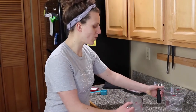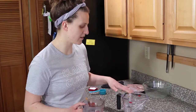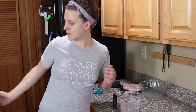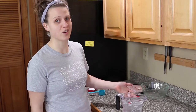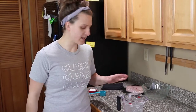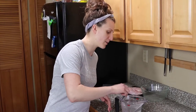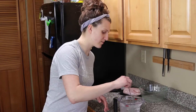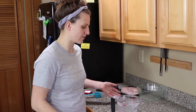We have our hot water that dissolved the salt. I've got some cold water here with some ice — we're going to add the hot water to that. The reason we do it this way is you do not want to pour hot salt water over your chicken; it will immediately start to cook it. So now we've got cold water with salt dissolved in it — four cups of water, a quarter cup of salt. I like to do just a few ice cubes to make sure it's really cold, but don't do too much or you'll have a ton of ice floating in there, which makes it difficult.